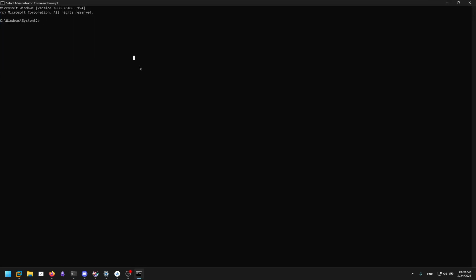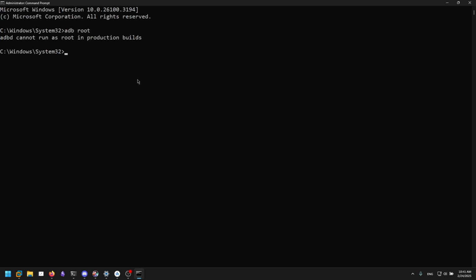Alright, and then if I type in adb root, we are going to enable adb as root. But the emulator that I have running right now doesn't support being run as root, so I'm not going to do that. But what you have to do is run adb root, and then you have to find the binary in the application, and then run chmod +x on that binary to make it executable.